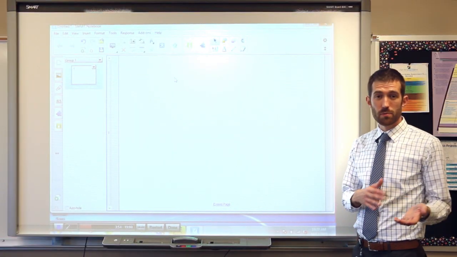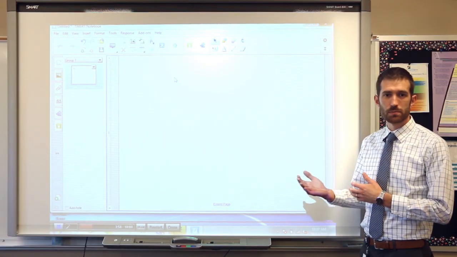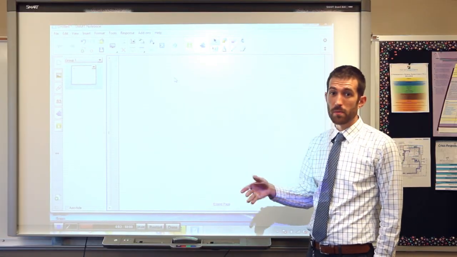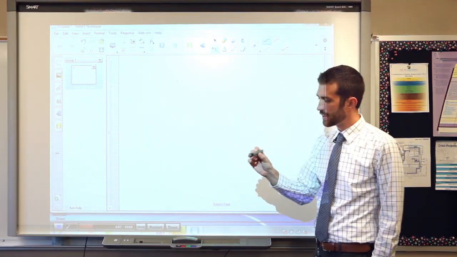So now that we've taken a look at the elementary board, let's take a quick look at the secondary board and note the differences that exist between the two. The first thing that you'll notice is there are only two pens in the pen tray here. If you remember, the elementary board had four pens. This one only has two, and they're really easy to use.